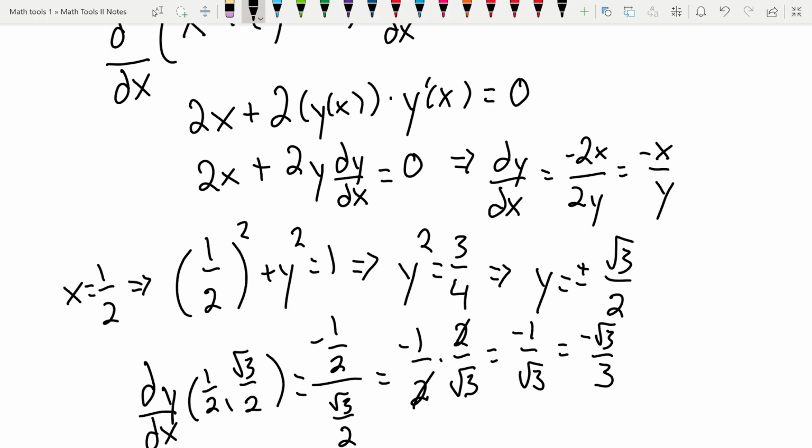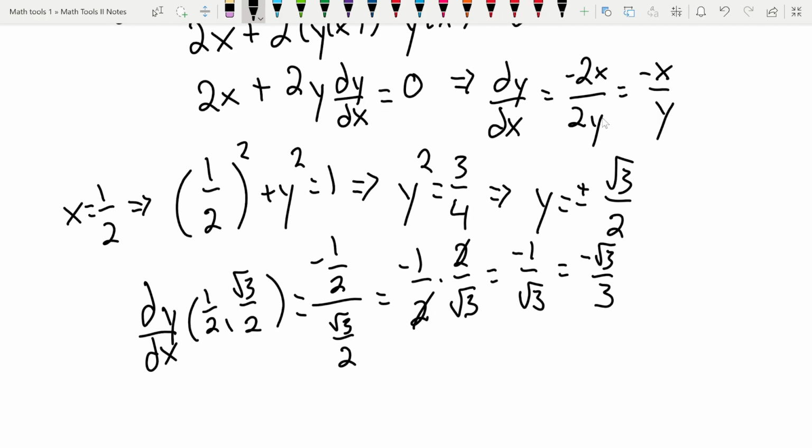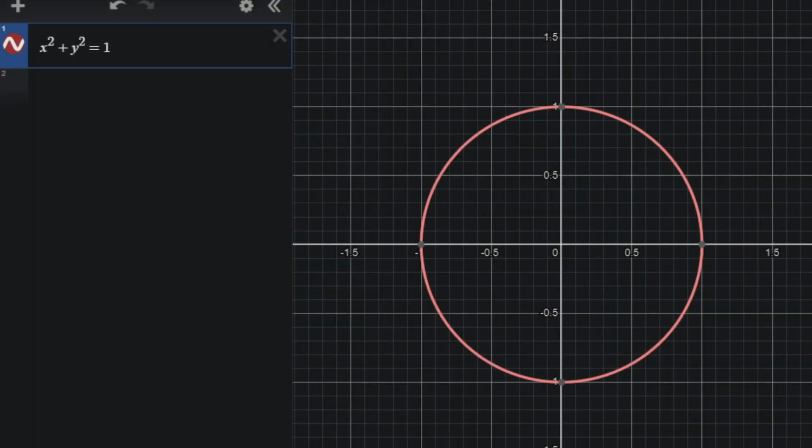And then if you go ahead and plug in the negative root 3 over 2, I think it's clear that you're just going to get the same thing, but with a positive, right? So that's consistent with what we saw on the graph, that they look like they have the same rate of change, just with different signs. I said it was like 1/4, so a little bit off, but still just something between 0 and 1. That's really the best that you could estimate here.